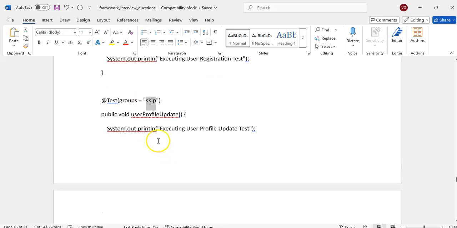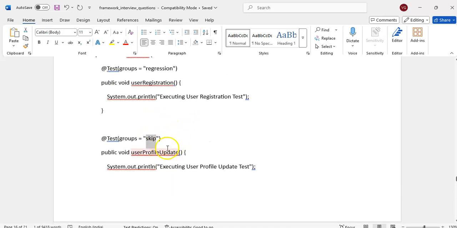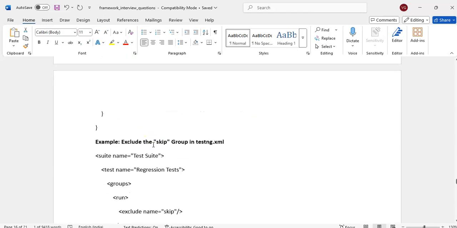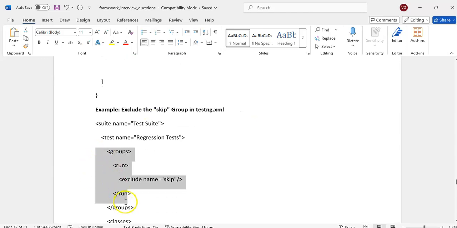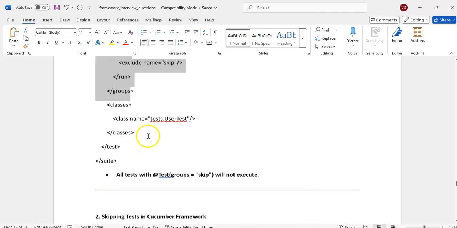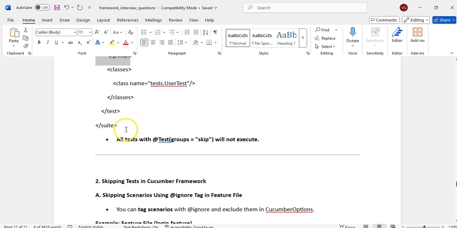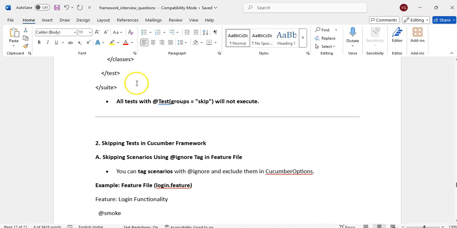But this is not a better approach, because we have to go and update things. We can use the exclude tag instead, which is the better approach, maybe in the TestNG file. These are the different ways in TestNG to skip test cases.